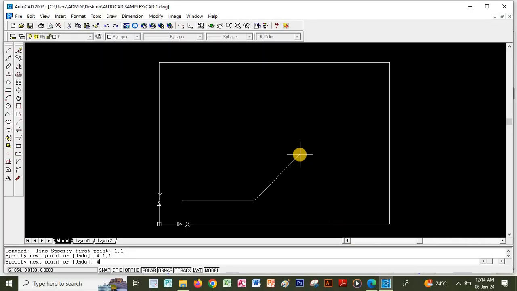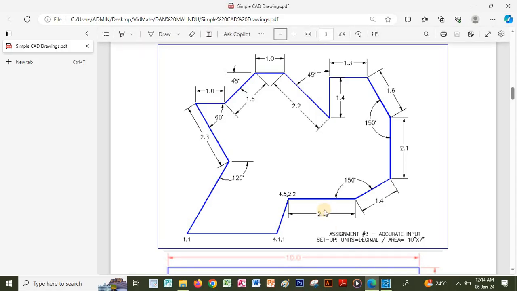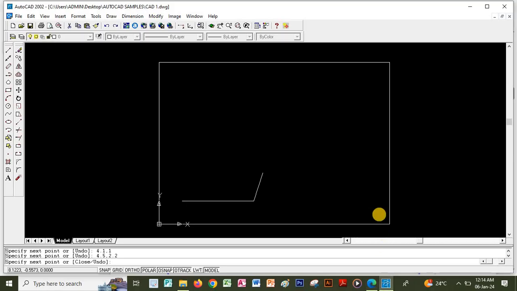I write 4.5, 2.2, and I click enter. Then we have a straight line with a length of 2.3. So you put a straight line and we specify the length, which is 2.3. Then we click enter.